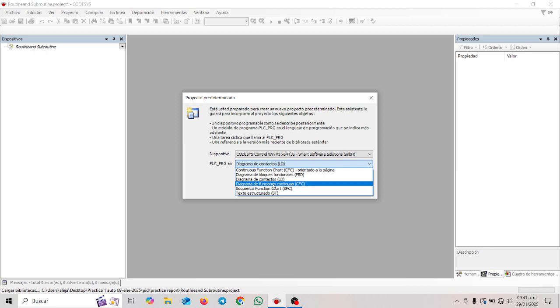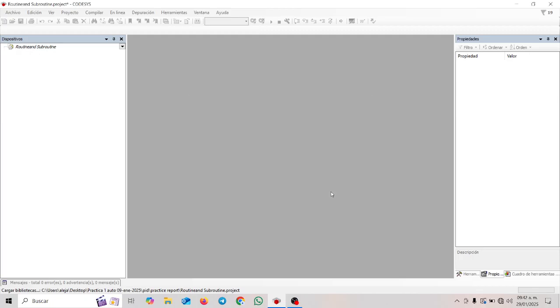In the following units, you can use a different one. Okay, so everything is gonna be programmed in ladder. So we're gonna select ladder and the option accept.